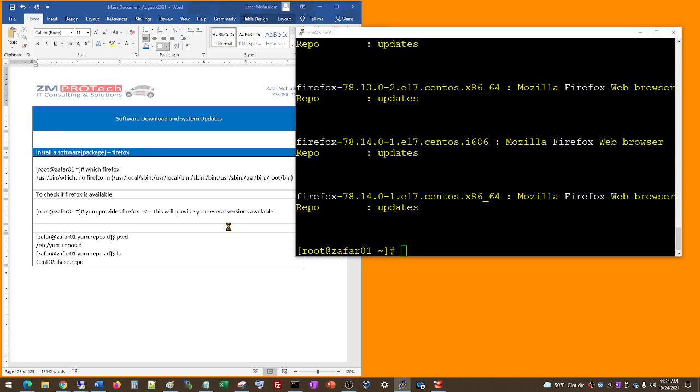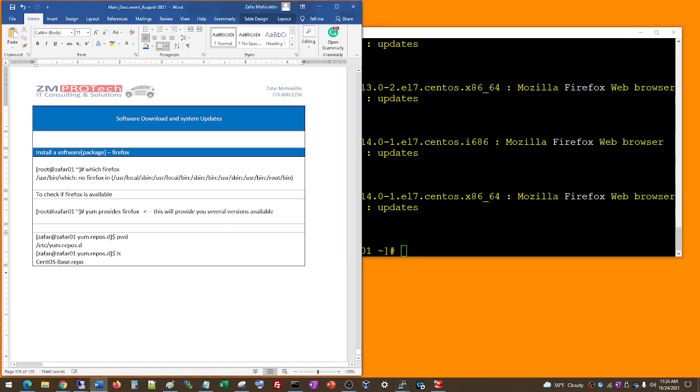and this is the configuration file used by yum to connect to the server and install.